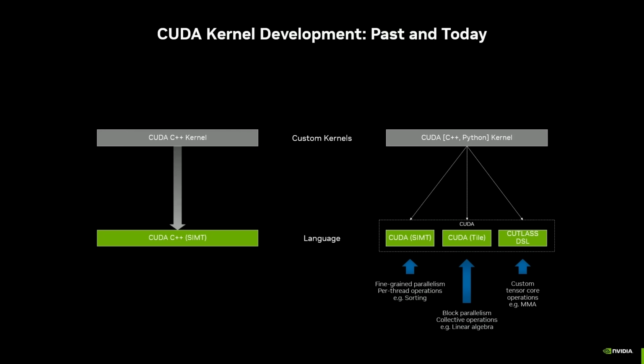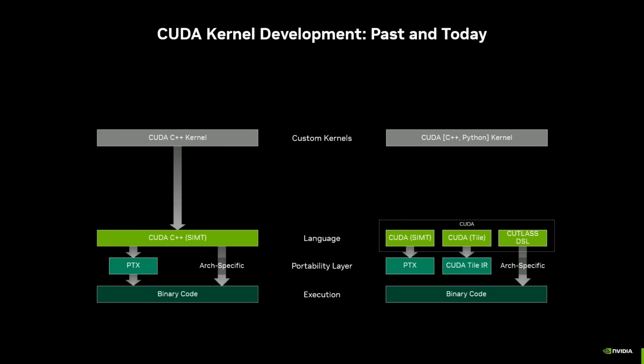On the left-hand side is how the compiler stack traditionally was, which was kernels talking to thread-level, we call it SIMT, which is single instruction, multiple threads. It's a thread-level programming model. On the right-hand side is where we are today. It's a bundle of different things that you can target, because if you use the right tool for the job, you can get a lot of benefits, like some of these performance and portability things I was telling you about with Tile. You can pick whatever thing you want, but you should pick the best one because it makes your life easier or more performant or whatever you need to do.